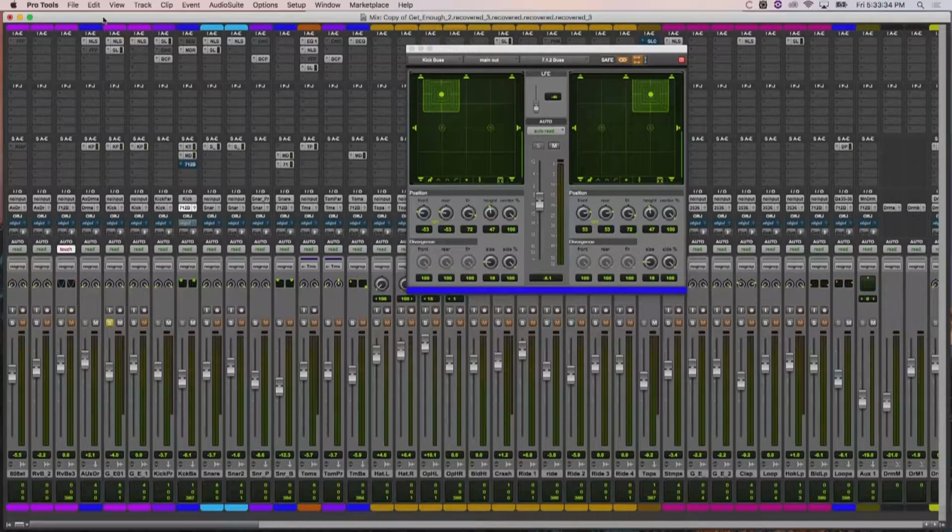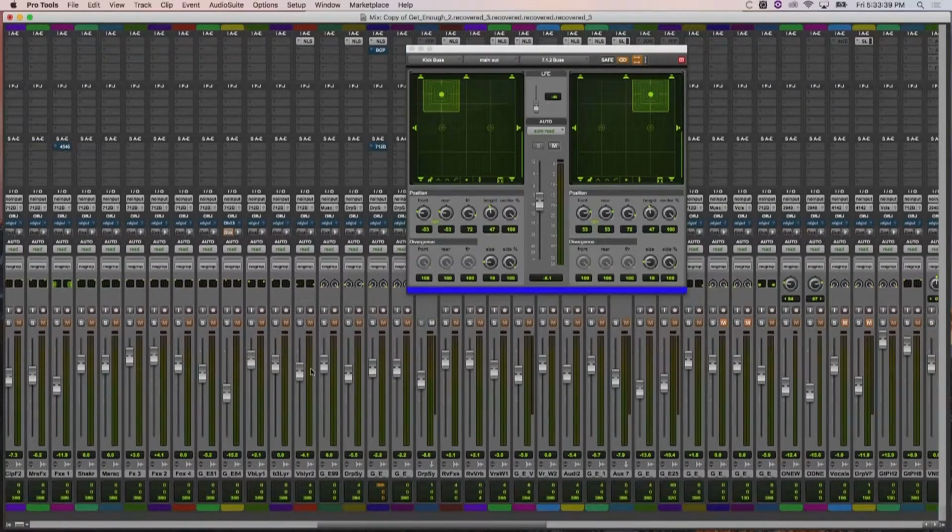Stems, objects, tracks, files, what do they call it? Exactly. You have to print the 7.1 bed, and in movie world it's effects 7.1, music 7.1, and then the dialogue 7.1. So I'm going to approach it that way too. That's what I learned yesterday, to see what the deliverable for the movie was. It's one bus for all those separate things. You can see here, I only have one 7.1 bus set up right now.